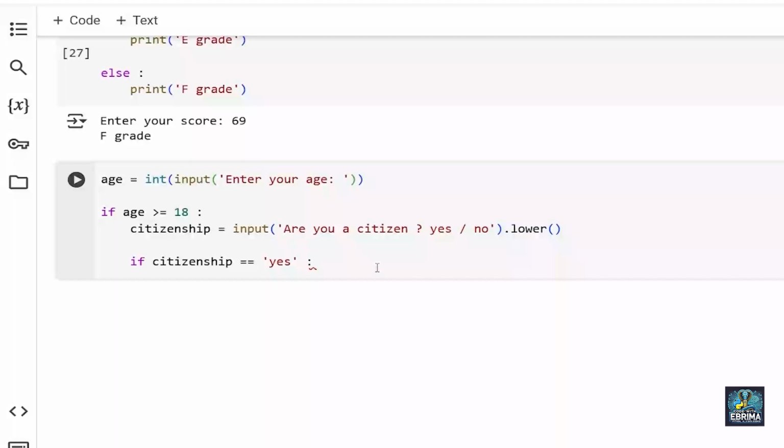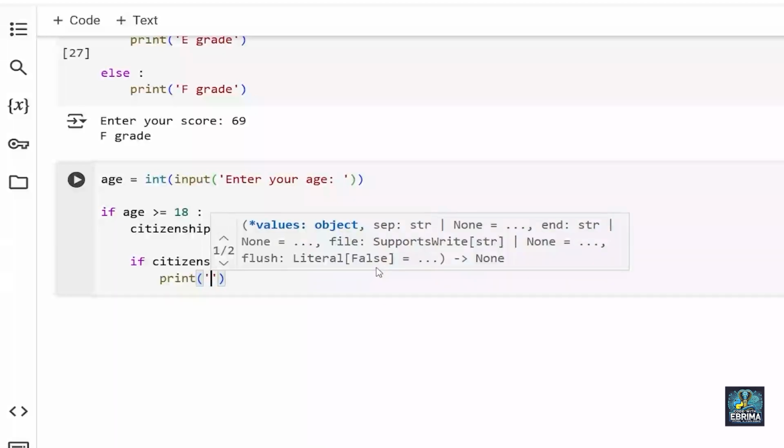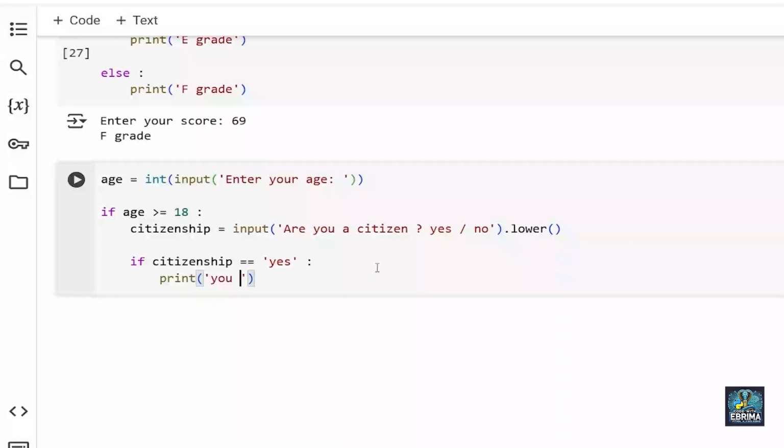I'm going to explain this code. I just want to show you what a nested conditional is. Normally it is advisable not to do it because the code is harder to read, and I'm going to show you an easier method. Now I'm going to print, you are eligible to vote.